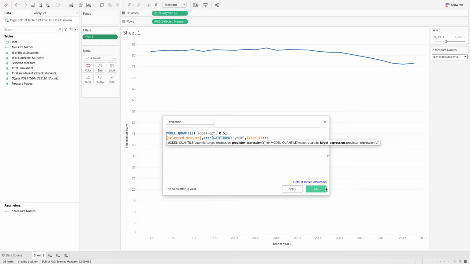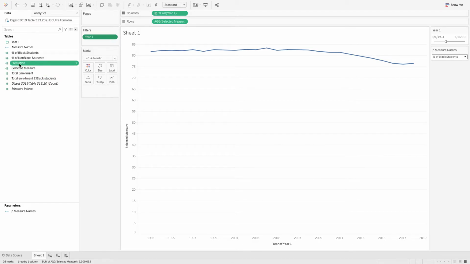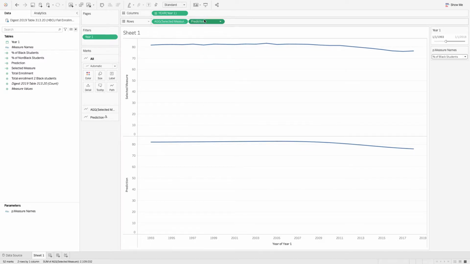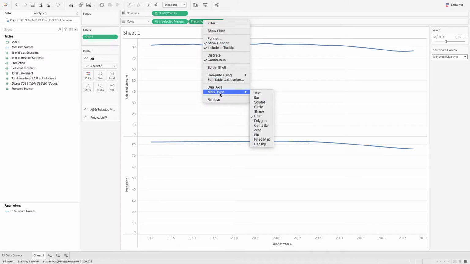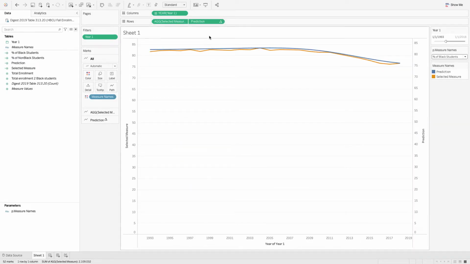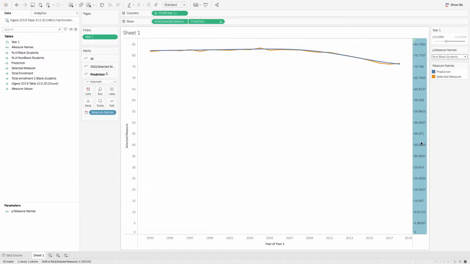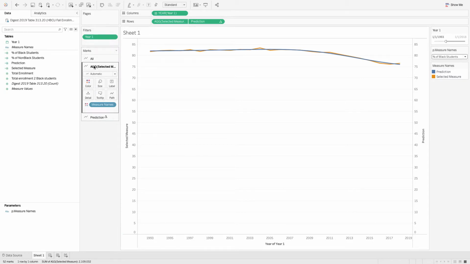I'm happy. All right, and so I'm going to throw this in there as a secondary axis. Not too much excitement actually happening here. So I'm going to turn this into a dual axis if I can find it. And we're going to synchronize those so we get apples to apples. And then I think in the solution, this was an area chart.